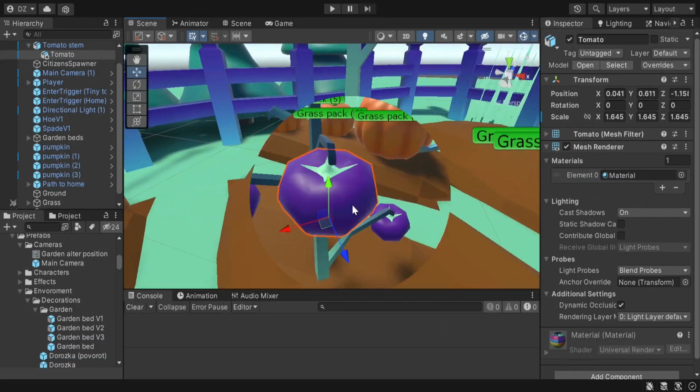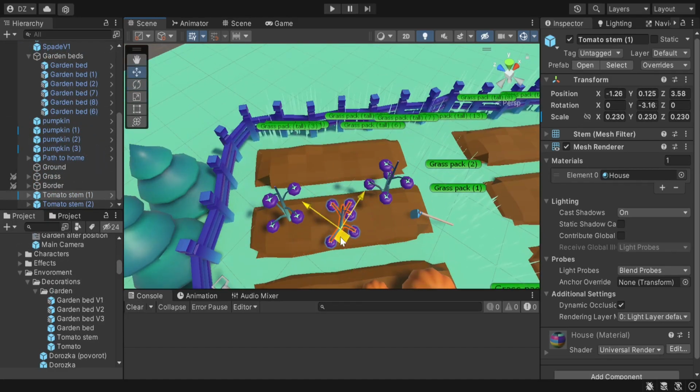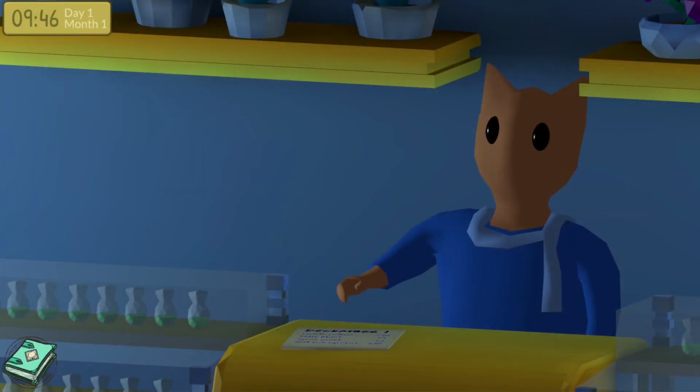Now I have a new plant. Time to place it in the garden. I can already see how this plant can be improved, but let's do it a bit later. Right now, I can't wait to start working on citizen behavior.